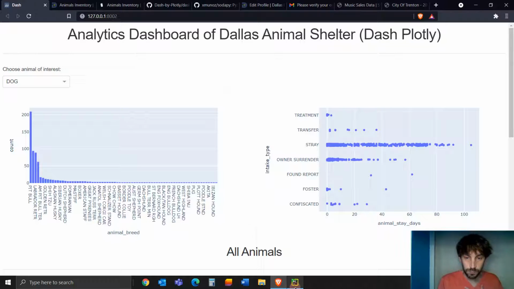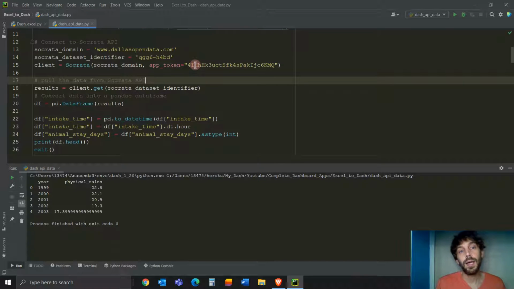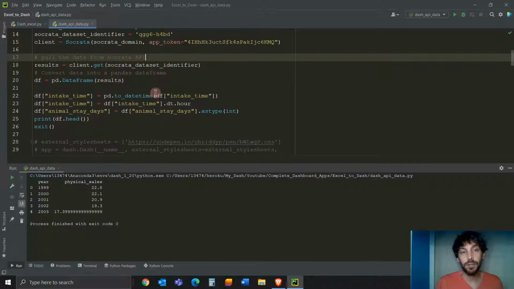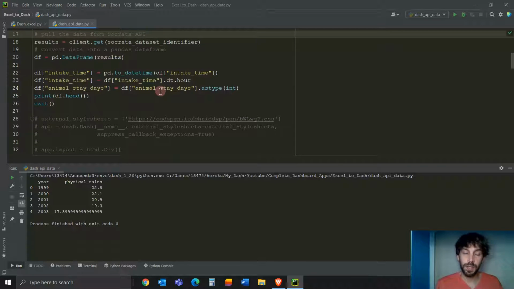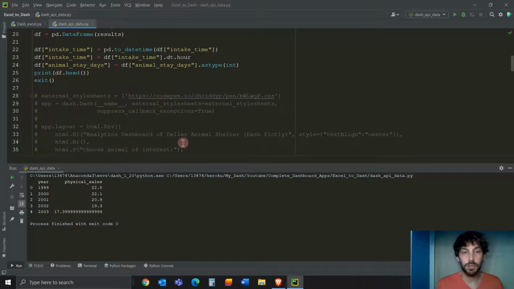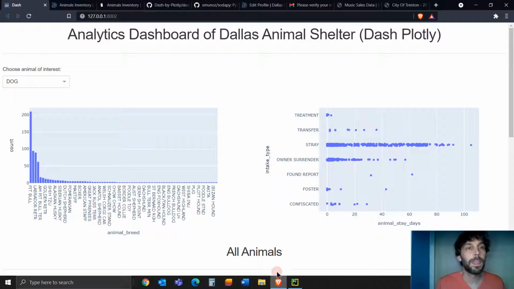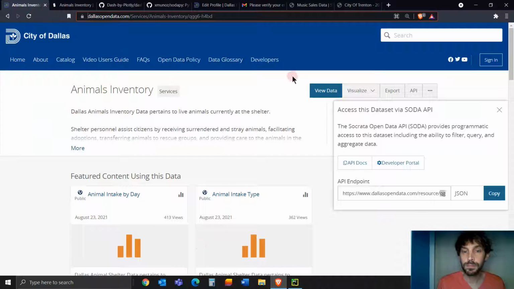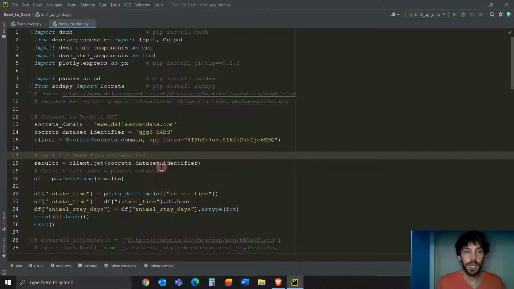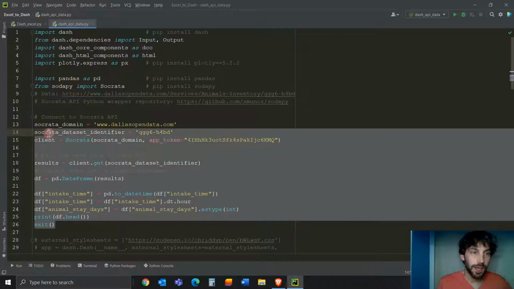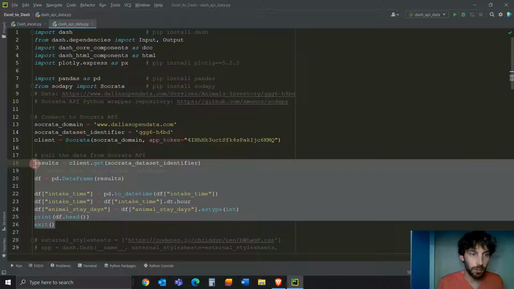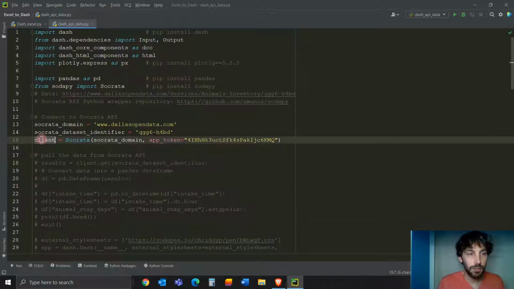Now let's see how we actually do that. How do we connect the API so there's an interval and it updates the app every couple of hours or once a day? Let's close this and close this for now. All right, so open this code again, and we're going to have to comment out all of this from 26 to 18, and leave this. This should be the last line of code. Line 15, client Socrata, we're connected to the API with our token.